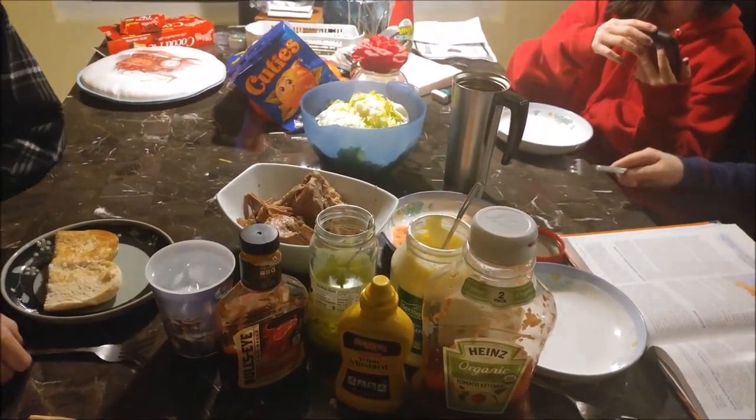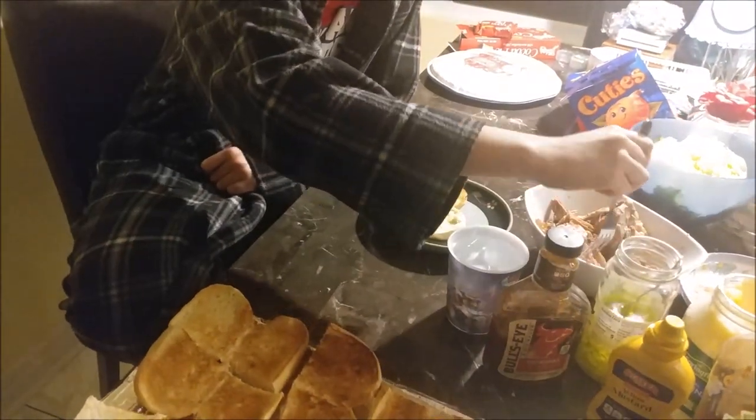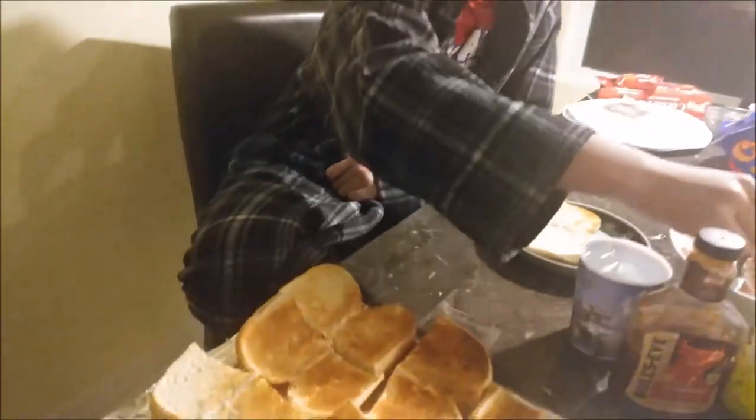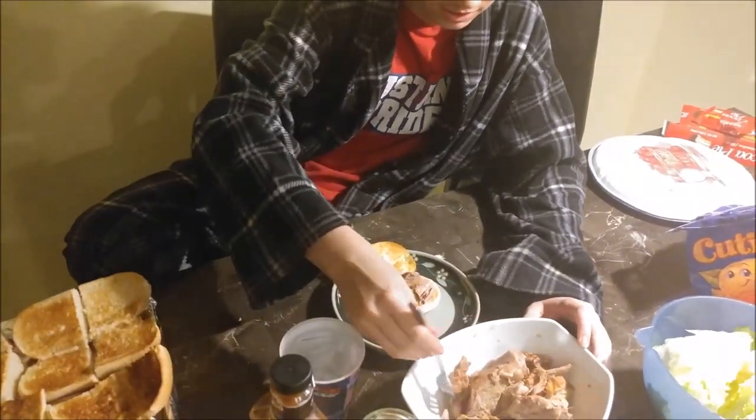Let's see how my children make their sandwiches. Oh, yeah. We have to do our recording. You can see Teddy's taking out the beef, putting it right onto the bread.